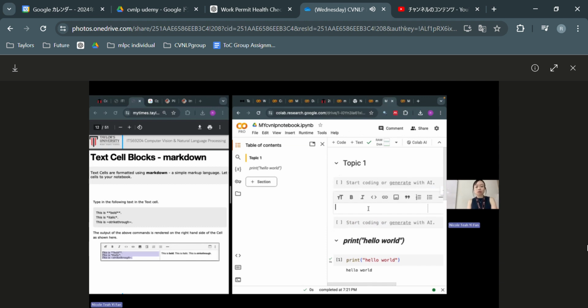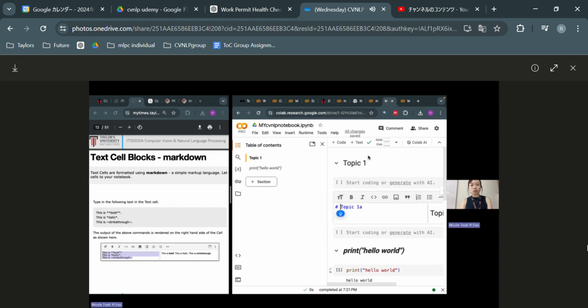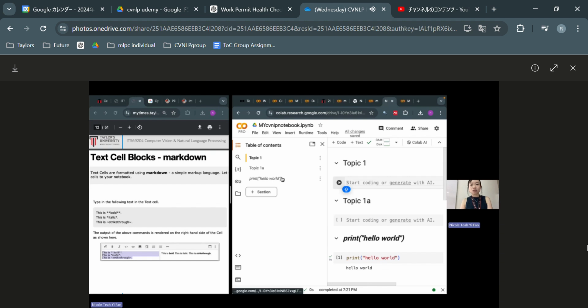We will just use multiple hashes. So just now we used one hash, and say now we want to create topic 1A, that is one level indented compared to this topic. So we'll use one hash. So this topic 1A now appears at the same level as topic 1.